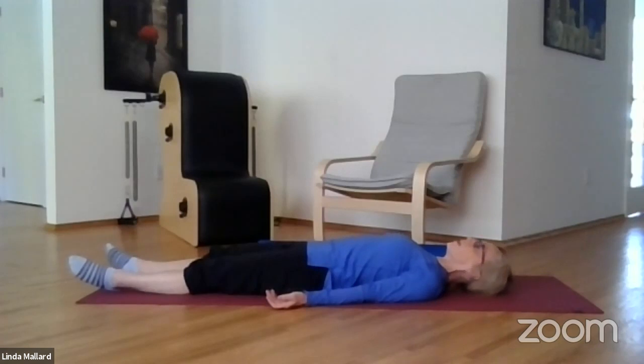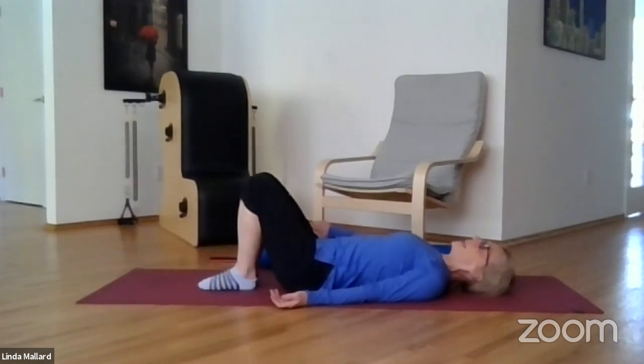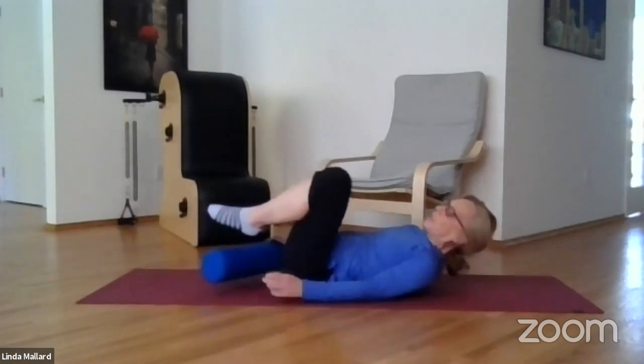And then center, divide your body into a right and left, and notice if before you felt like you're a little more weighted to the right or left of your body, notice if you feel a little more centered. Bend your knees, take a focused breath in. And as you exhale, you're going to take your roller.